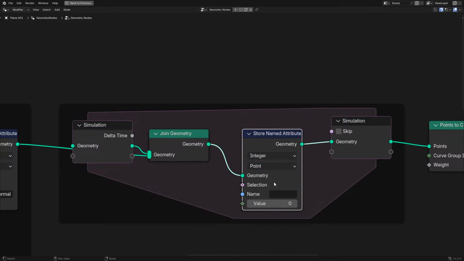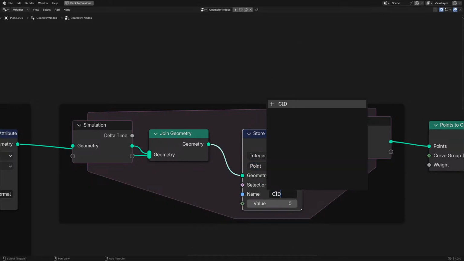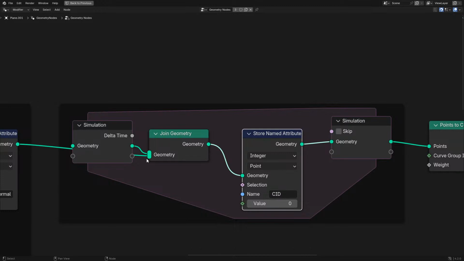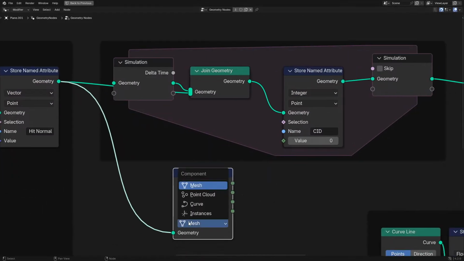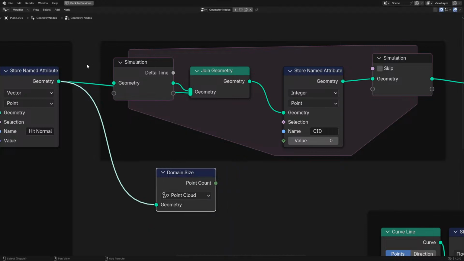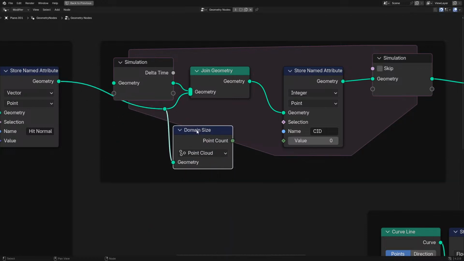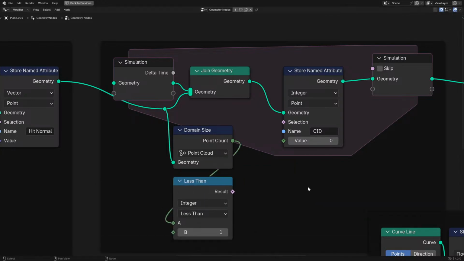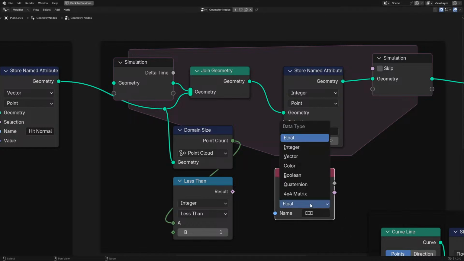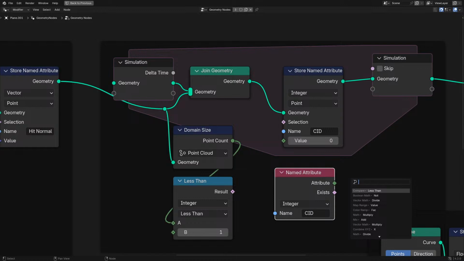So let's set this to be an integer value, and this will be just CID for curve ID, and the requirement for that will be the domain size of the point cloud. So if, here, let's go and put reroute here, the point count is less than 1, then that value will start going up once per frame. So here, so that if it goes off for one frame, it'll disconnect the curve and start a new line with all that. And I think that should work very well.